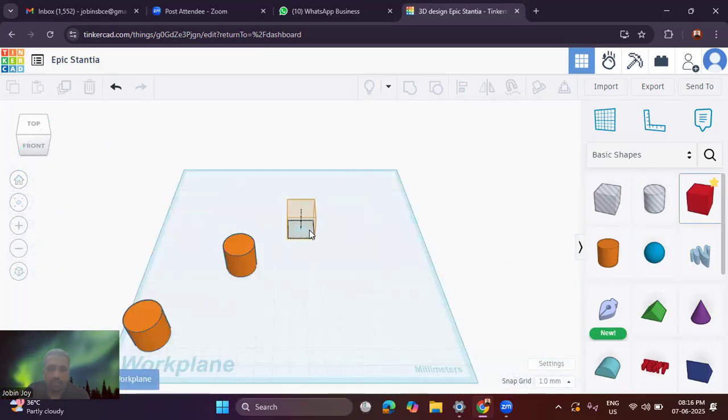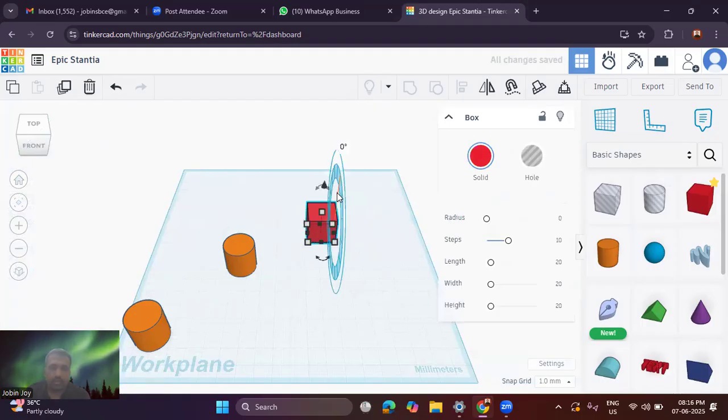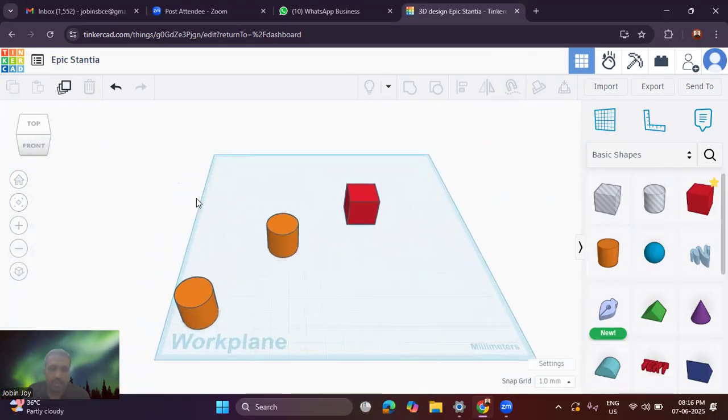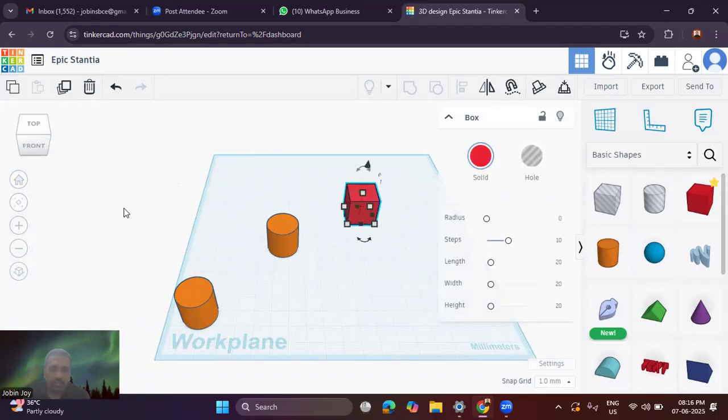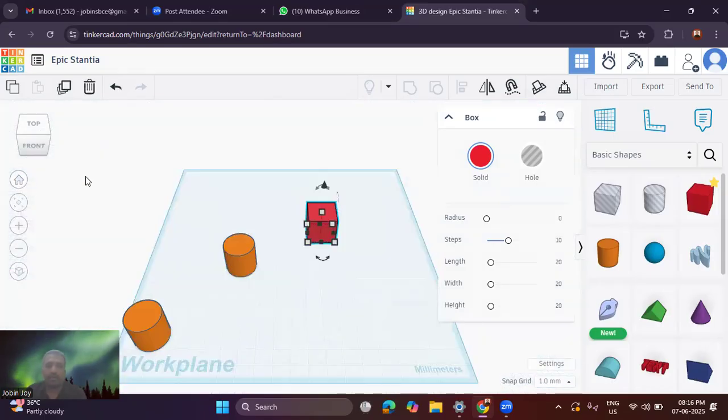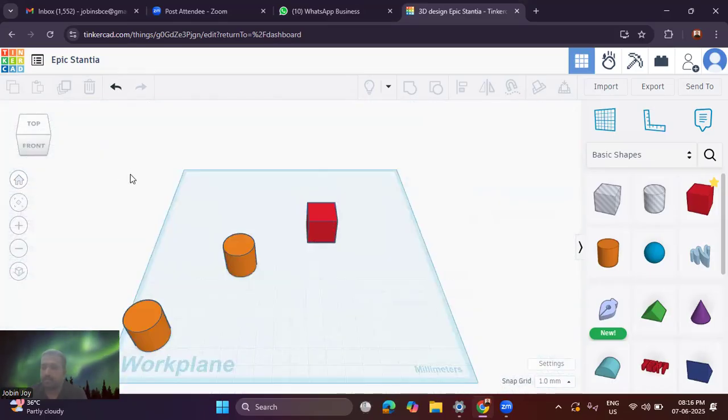Again, I am taking a box. I want to see this box only, so I click this box and select the second option, fit view to selected. Click the home button to revert back like this.